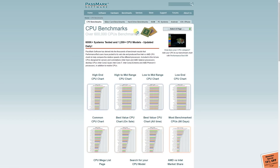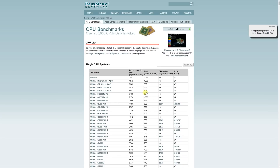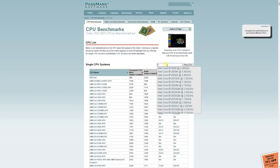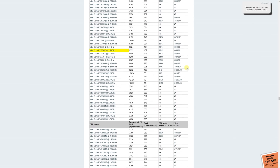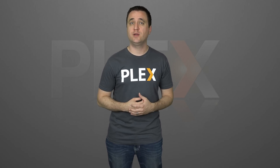On Passmark.com, you can look up benchmarks for all kinds of processors and see what their Passmark score is. This number is extremely useful because it gives you an idea of how many 1080p streams you can transcode at the same time when you divide that number by 2000. For example, let's say you have an old Intel i7-3770K from a previous gaming build. Searching through the Passmark website, you find that processor has a Passmark score of 9555. Divide that by 2000, and you get a CPU with the ability to transcode around 5 streams at the same time. The math is a little off, but in my experience this method is much more of a rough estimate than a hard number, and rounding up a little is completely allowed.